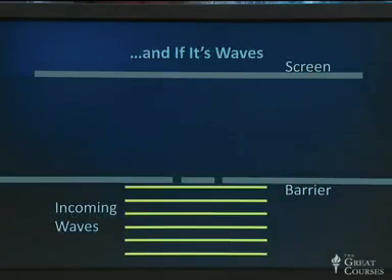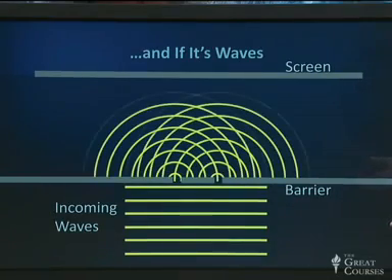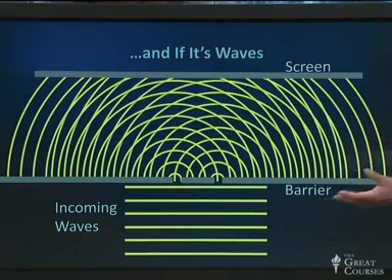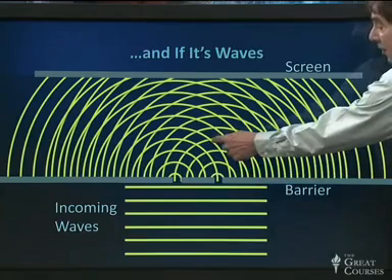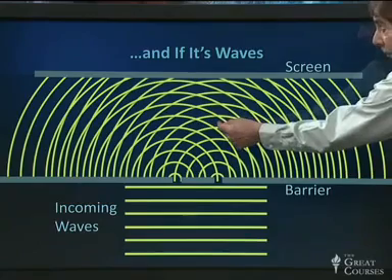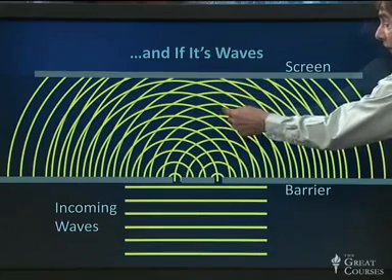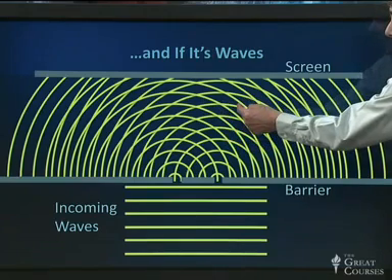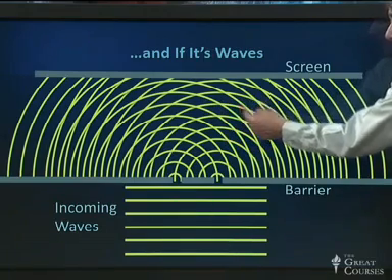But if light consists of waves, here come the incoming wave crests. The waves pass through the slits. The slits act as sources of circular wave fronts by Huygens' principle. And so we see these circular wave fronts propagating outward until they hit the screen. And if you look, you'll see a pattern. You'll see a pattern in which there are places where wave crests cross. In between, wave troughs are crossing. So the wave is very low, very deep, very troughy there. It's very high, very cresty there. On the other hand, right there, a wave crest is meeting a wave trough, and there isn't much waviness left.